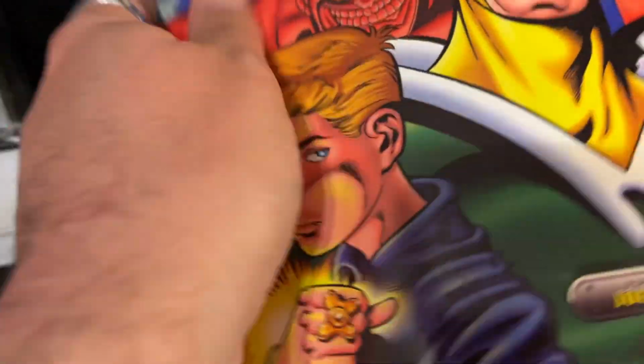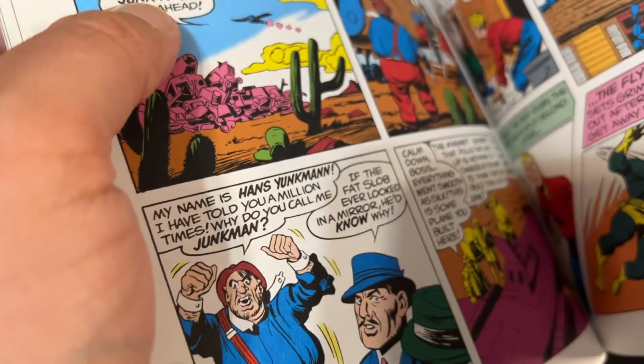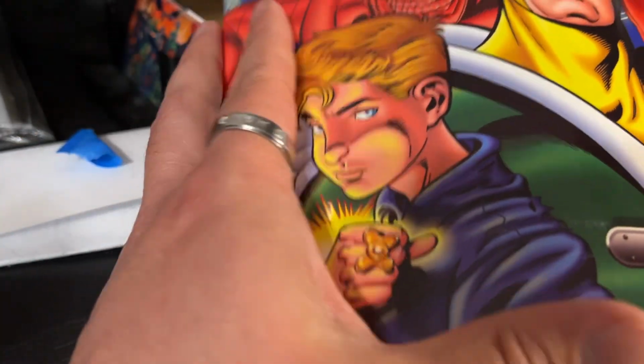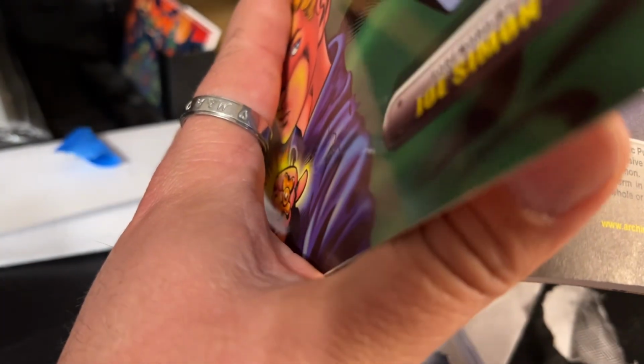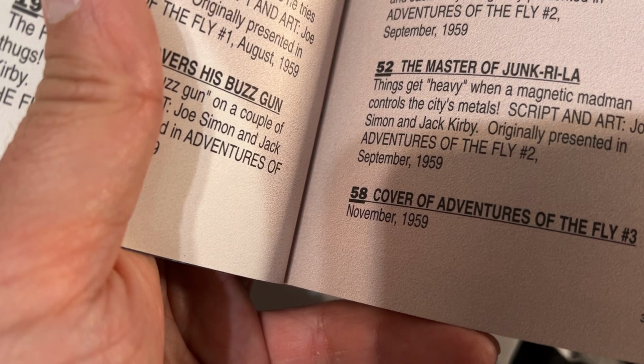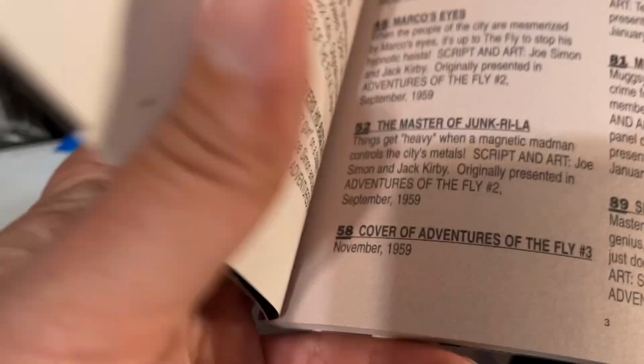And since I've got it right here and they're both related, also The Fly. I have volume 1 of The Fly. This goes back not quite as far as the Shield. This goes back to the late 60s. Late 60s comics of The Fly collected, and a great little collection of vintage comics, Silver Age stuff. And if I recall correctly, this one's got Steve Ditko artwork. Yes, wait, Joe Simon and Jack Kirby, my bad. This one's Joe Simon and Jack Kirby, so that's a great find. Steve Ditko actually came later. He worked on The Fly in the 80s, now that I think of it.